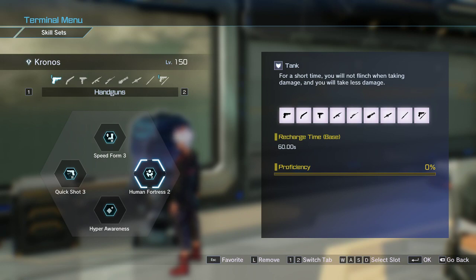Which for anyone who plays sword, I might have mentioned sword hunter. I meant to say sword assault. It's from a different game I play. Sorry about that. But from sword assault, human fortress is just awesome to have. And it's really helpful even if you switch to your handguns and maybe take a couple bullets here and there because you don't have sword barrier to save you.